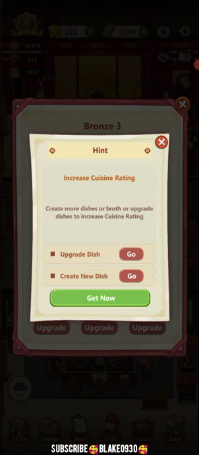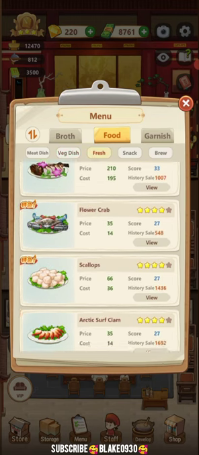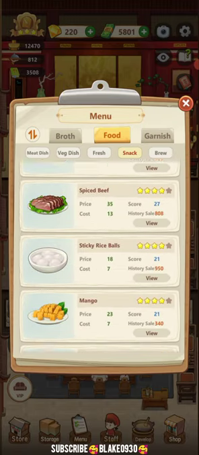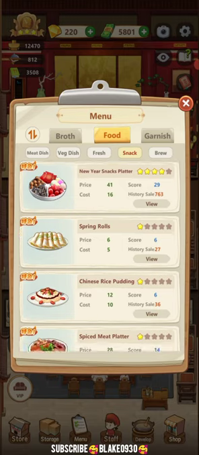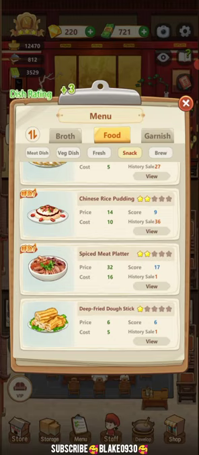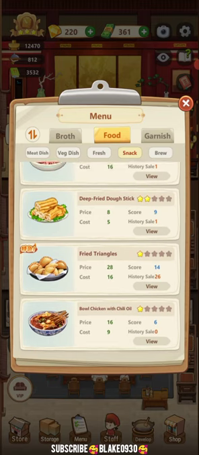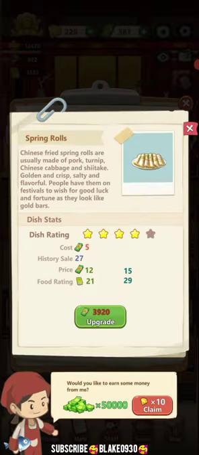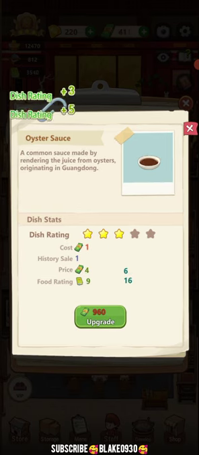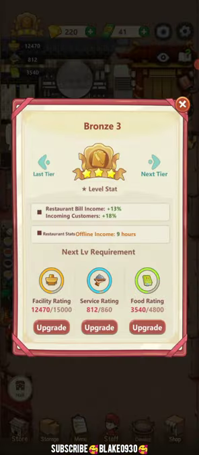Let's upgrade again. Fresh section, lobster balls. We can't. Spring rolls we got from the event. I'm so broke. Okay, I will see you when I'm rich and we will get back to upgrading the dishes.